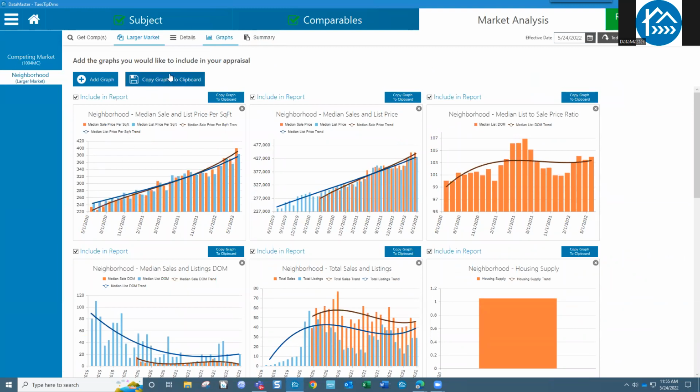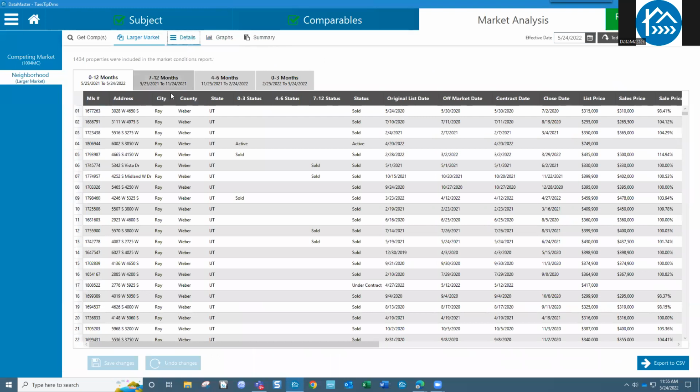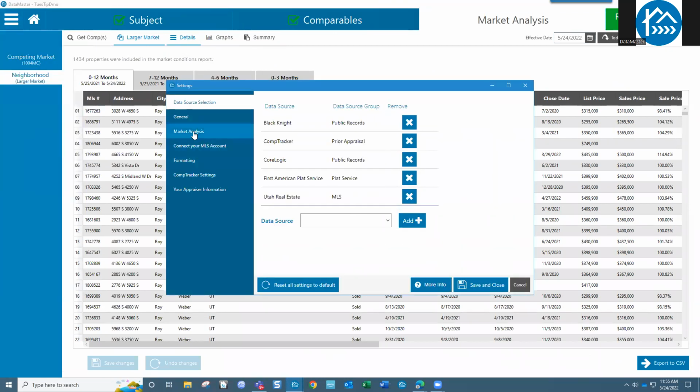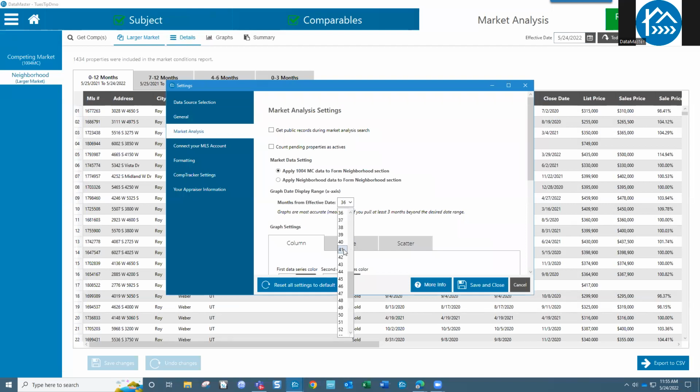It may not have. Let me go back to my settings. No, I did 36 months. It should have adjusted to be the same, to equal. Actually, let me try one more thing. We may have to change the effective date since I did it when data was already in. We'll see if we can do it this way.